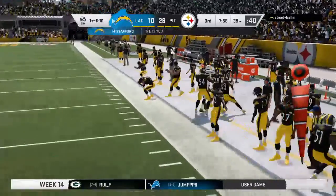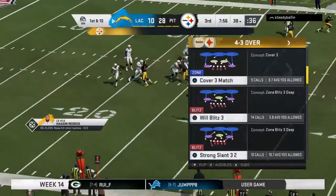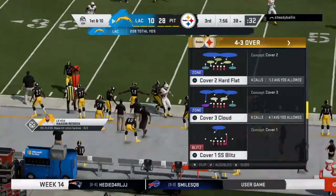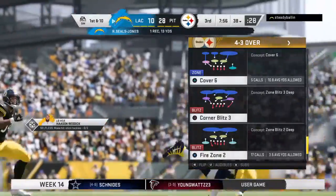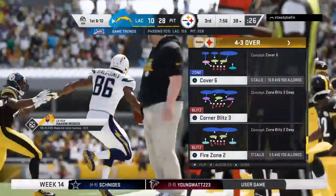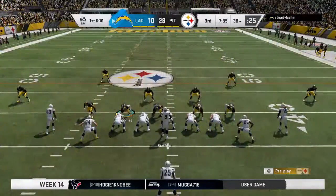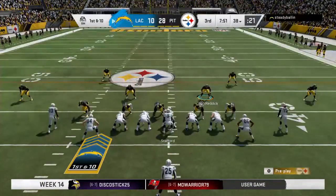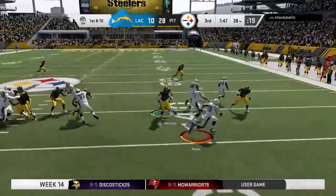And I never wanted to make something more important than it actually is, right? I don't want to create more hype than what is there. But I'm doing it, though. This is a really important drive. And we often talk about teams scripting plays to start a game. A lot of them script to start the second half, too. And they're scripting something that they expect to get them into the end zone and back into this game. We'll see if that script is a good one for them. On first down.